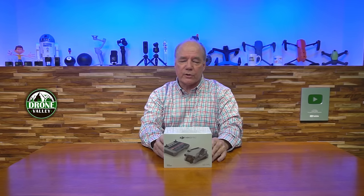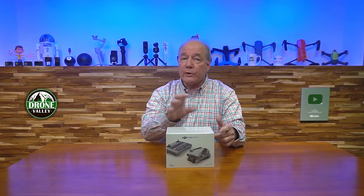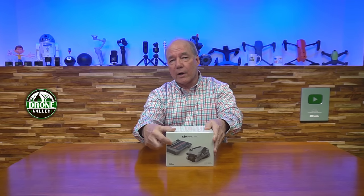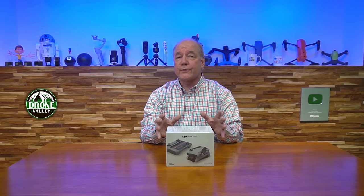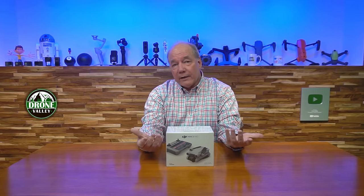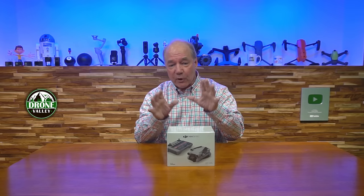What I have in front of me here is the Mini 3 Pro, and it's the one with the RC controller that has a built-in screen. They're going to release this in two different versions - one with a simple controller, and I believe they'll also release it so you can use an Air 2S controller or a Mini 2 controller to fly it. They're also releasing one like this with what I'll call a smart controller with the screen built into it. The reason the smart controller works for me is I charge one thing and head out - I don't have to worry about my phone being charged or cables going bad. There are also two different versions of batteries coming out as well.